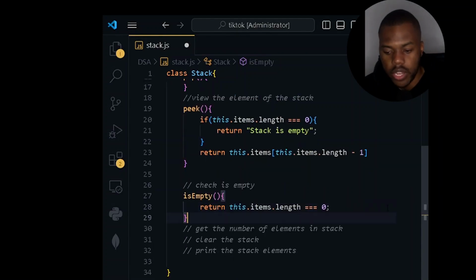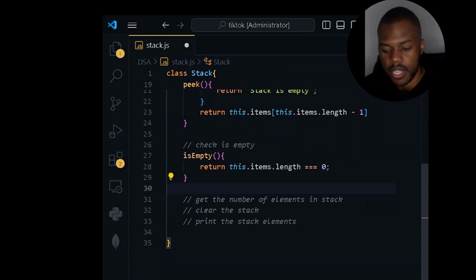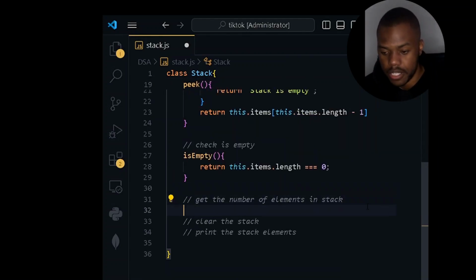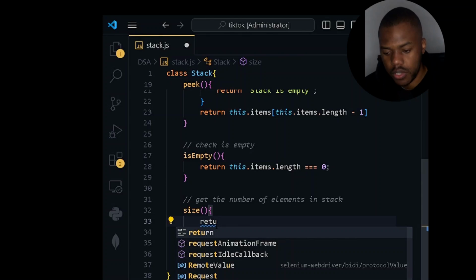This will return a boolean, so it is going to be either true or false, in other words, right? And let's get the number of elements. Let's call it size. So here essentially what we're going to do is we're just going to return this.